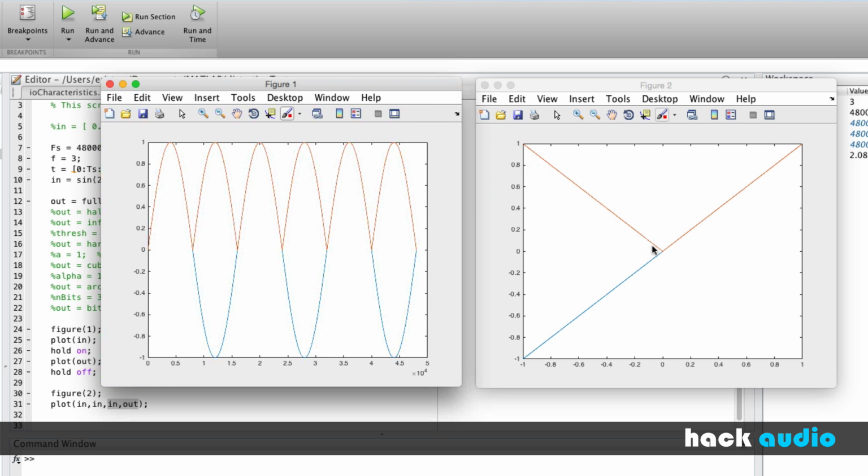So we have this discontinuity here that is indicative of the fact that we have a nonlinear function. It's not just a straight line all the way across our full scale range. As you may have seen before, our full wave rectification function is also the absolute value function, where you'd see this kind of shape to it.